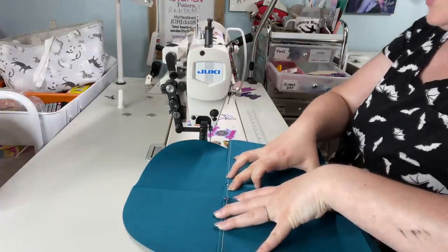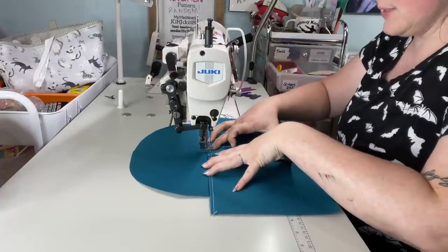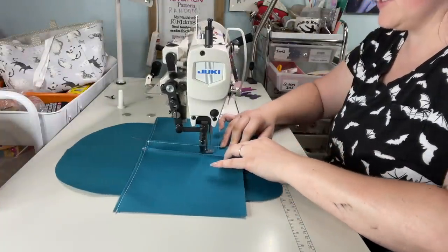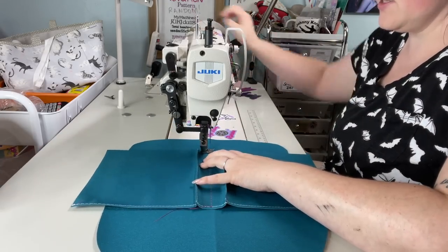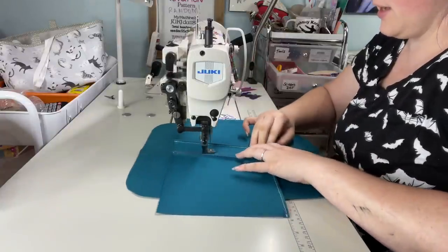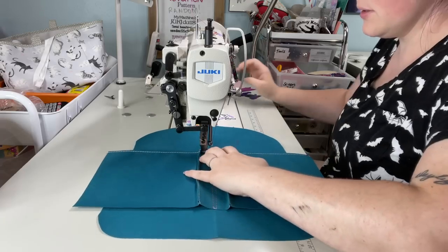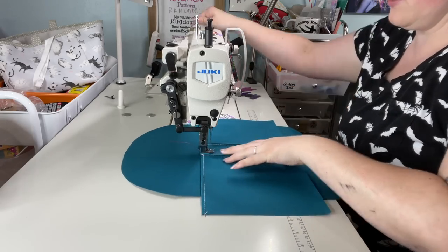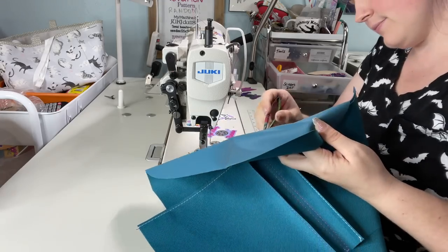And what I'm gonna do is I'm gonna sew a very thin little box. Little boxes. So I'm going like an eighth of an inch from one side of the center. Turning, I'm gonna make one little stitch out, go up, eighth of an inch from the other side of the box, come to the top, back stitch. I want that to be really secure, and then we'll finish it off. And if it doesn't look super pretty, you're not really gonna see it.